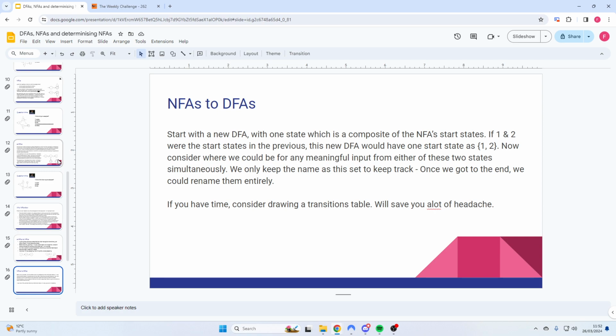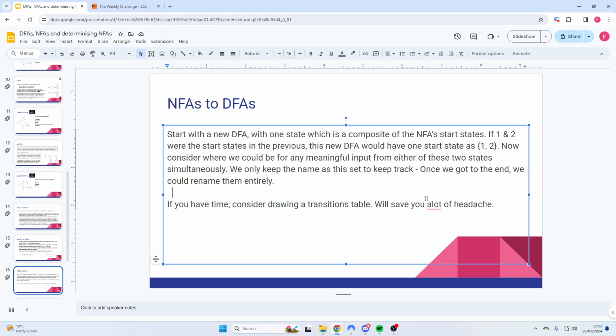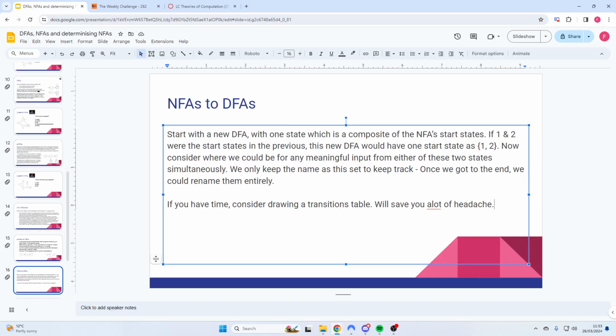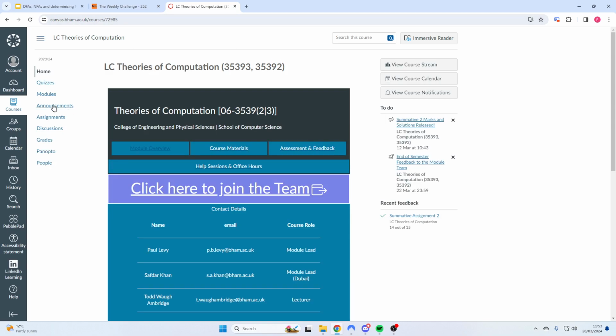So that's NFAs to DFAs. One thing I didn't do here is draw a transition table. A lot of the time I was redoing the logic, asking, when I'm at 1 and I go A, where could I be? I was hoping to bring up my assignment as an example of this. If we're at state 1 and we go A, where do we end up? I was rethinking that logic all the time.